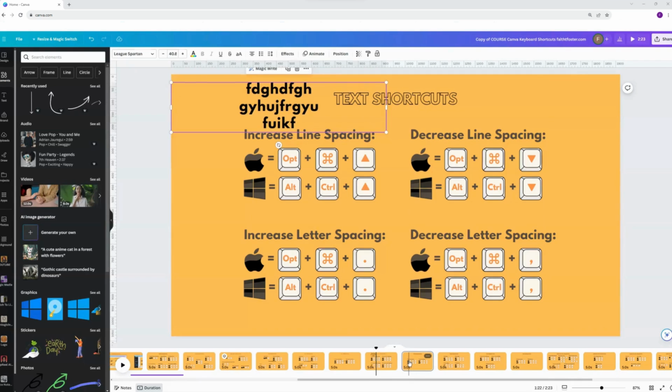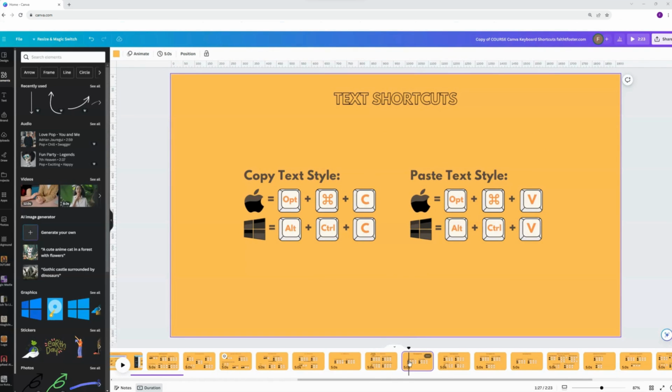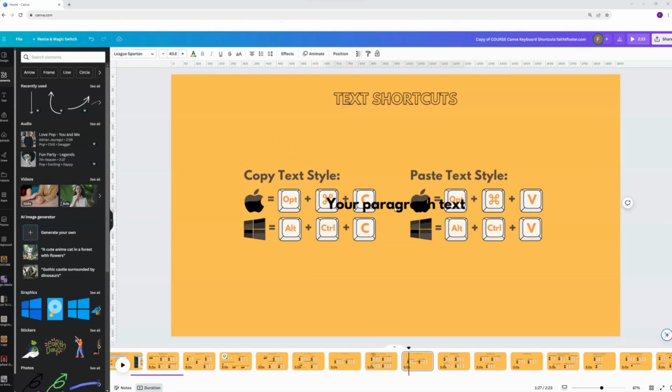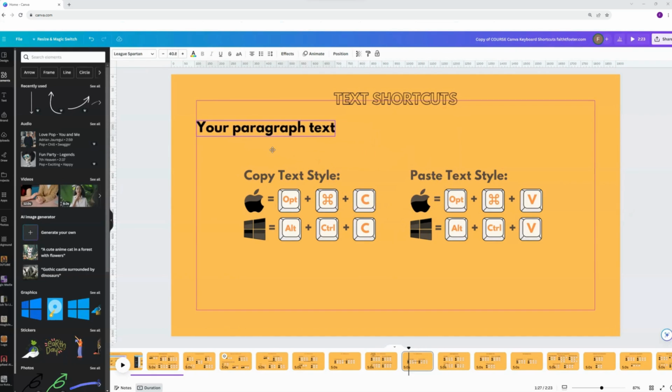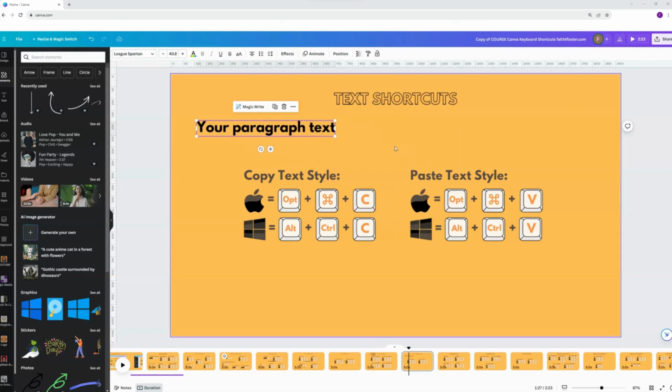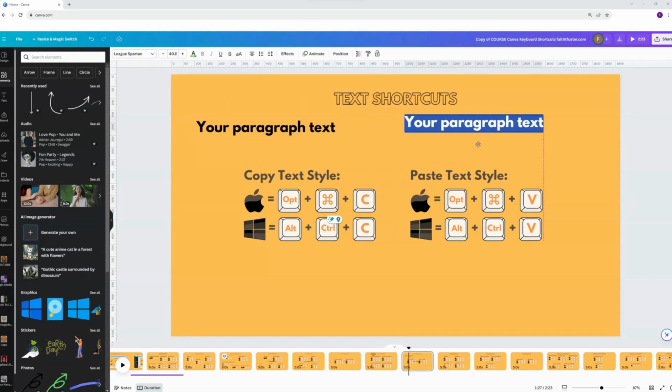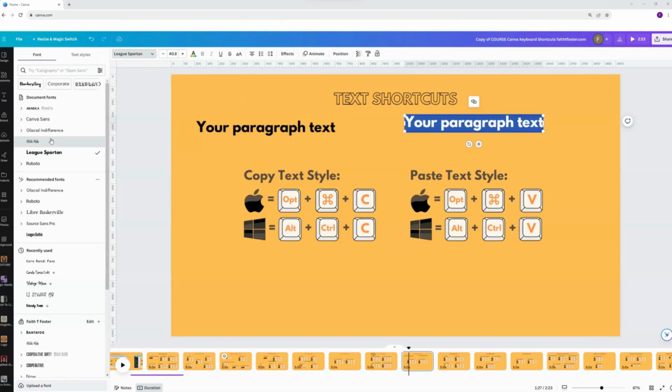Next we'll look at copying and pasting text style. So if we had one style of text here, and we'll create another style over here, let's do hitchhike.